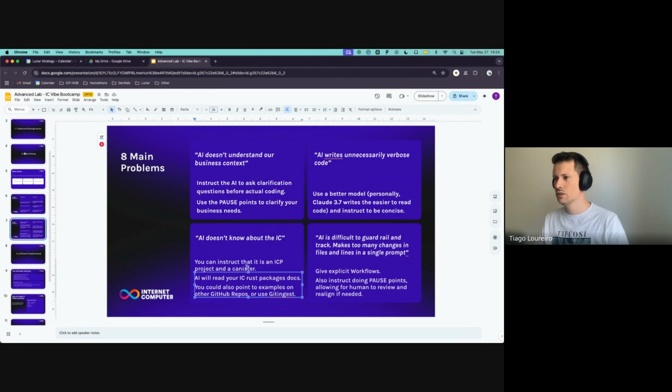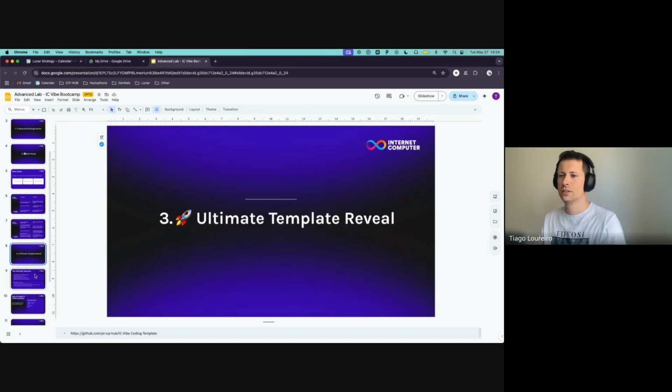And AI doesn't know about the IC. It's true. You can tell it, especially with GitHub repos. I've been very successful with that. Yeah, and I've already explained that. And that's it, so that's kind of the review. But another way is also to actually see it in practice. Before I actually start to code it, I wanted to introduce also the stack, as Antoine was asking.